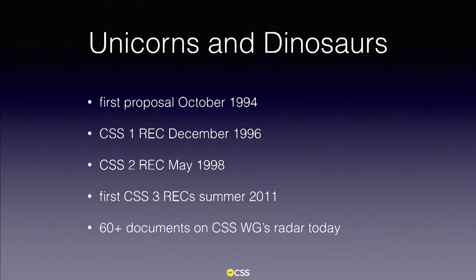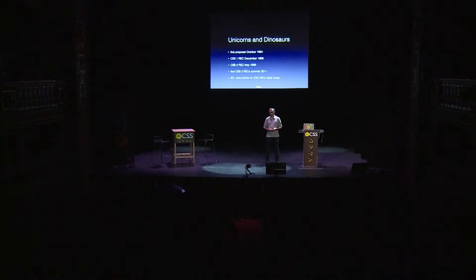Just to place a little bit the landscape: the first proposal of CSS is more than 20 years old now. It was suggested by Håkon Lie and Bert Bos, and it took a little more than two years to reach the first recommendation of CSS 1. CSS 1 was between 12 and 15 pages depending on the font — extremely simple, not parseable at that time. We quickly felt the need to do much more than that.